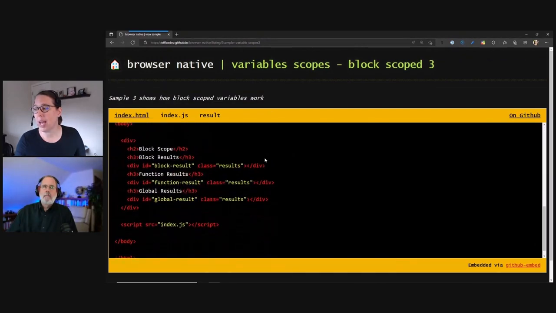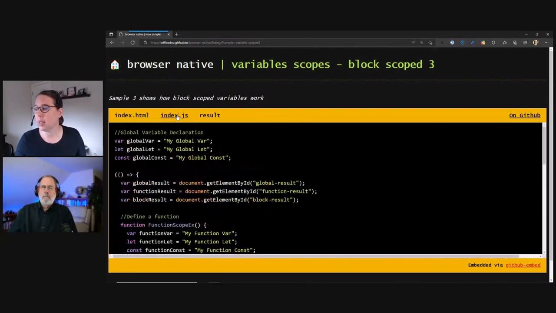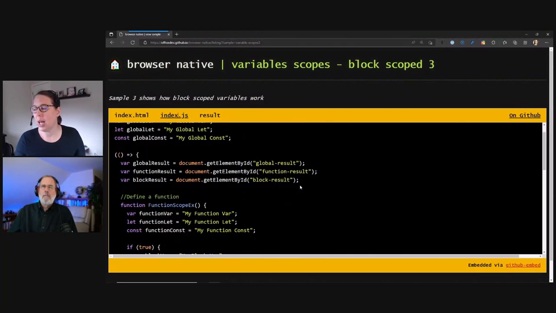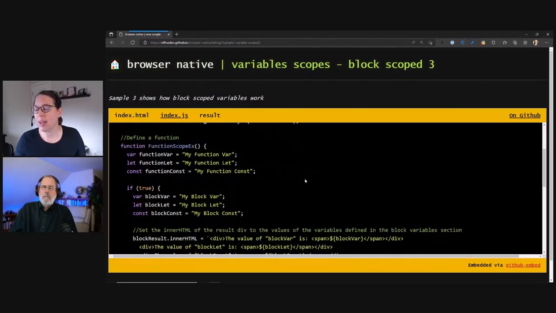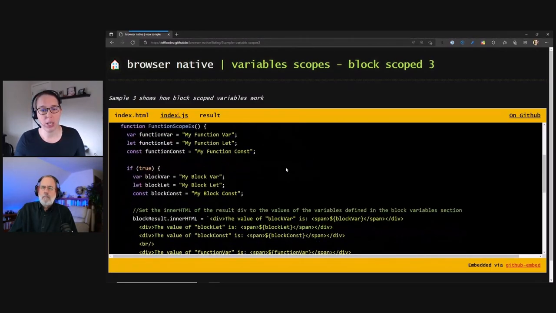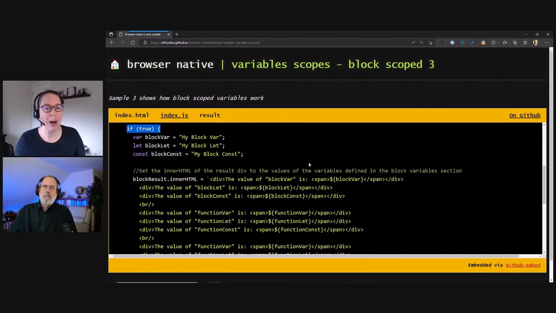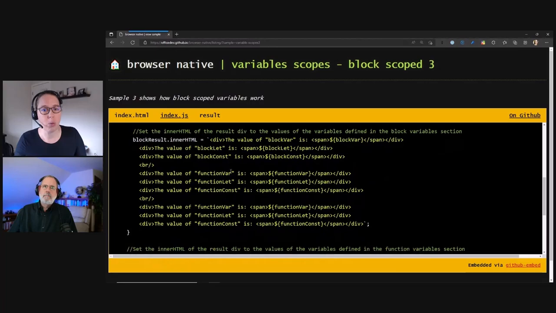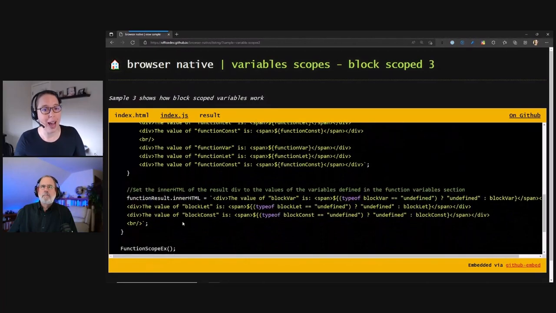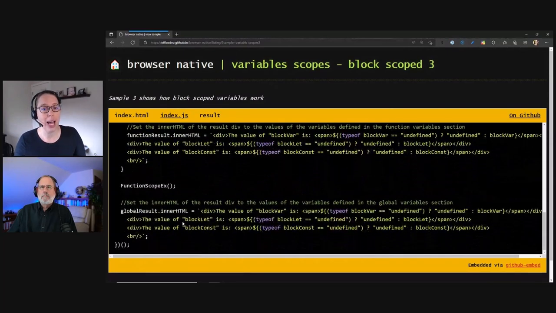Okay. So for our third example, we have three containers. We have the block result, the function result, and the global result. And so again, let's go to the index.js and we've got our three global variables we defined. Now we have an iffy. We're making three elements that we can write HTML to so we can see what the values are. We have a global result, a function result, and a block result. We have that function scope again. So we have a function that we're going to instantiate, but in addition, we've added a block scope. So this if statement here, which I'm just effectively bypassing any test, I'm saying it's true, sure. So it functions. We're going to define some block scope variables, and then we're going to write them out. And then we have the function result after the block where we're going to write the function scope out. And then last but not least, we're going to write the global scope out. So let's take a look at what that looks like.